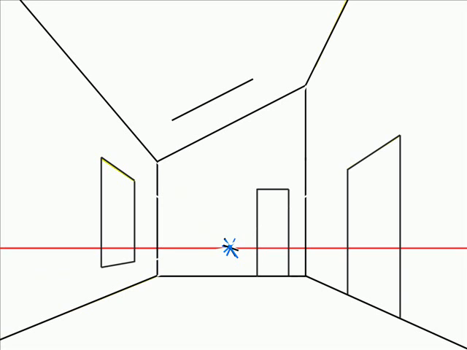But if we want to put something on the ceiling, we have to make sure it slants the same way the ceiling does. To finish the ceiling window, we have to line up both ends of that line with the vanishing point.